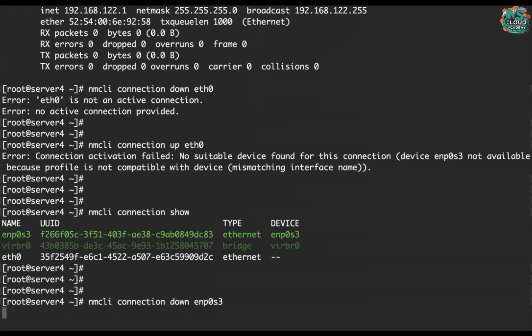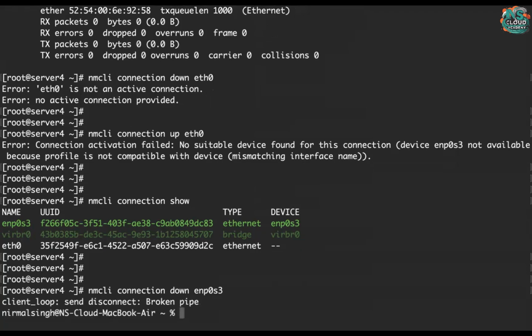So never ever try to make it down during the SSH connection, okay? Until and unless you have a physical server. Physical server means you have your graphical mode or serial console access.